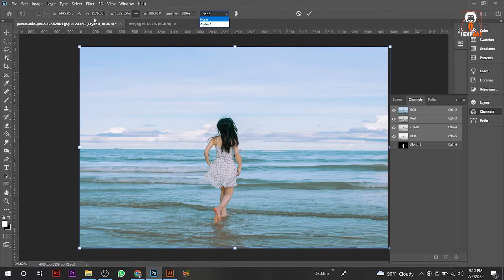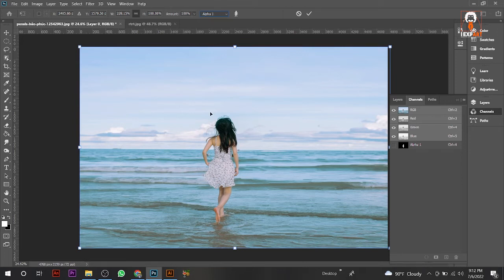If it's not perfectly dimensioned, what to do here? Just remember, don't press Enter. When you're doing it, select it and make it bigger, and then go up here. Now you have to select the alpha again. Don't deselect it, just remember, select this one and go to the alpha. When you click the alpha, your object, your main character, will automatically be perfectly done.